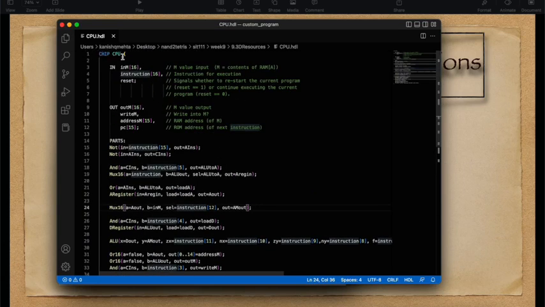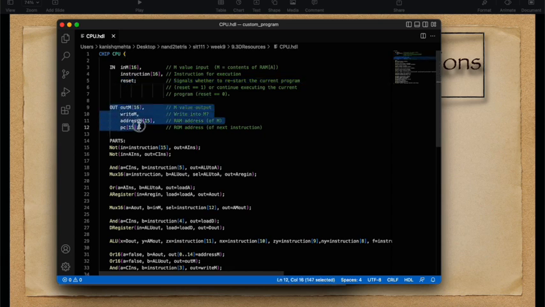So in the CPU chip there is an input pin inM. It is used to access the memory location at the address A register of the RAM. Second is our instruction. This instruction is used to receive the instruction in the CPU. It is a 16-bit instruction pin and this is also a 16-bit input pin. Then this is a reset pin, so it helps in resetting the CPU.